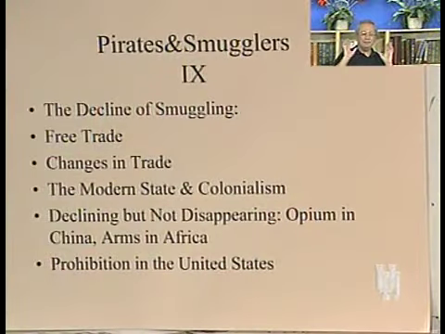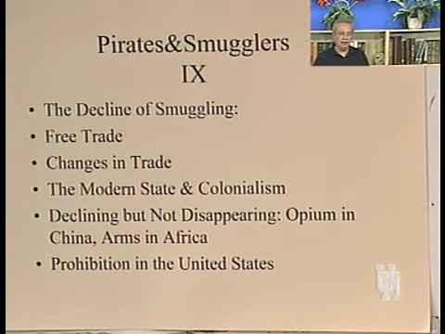So what have we got? In the 19th century, we have, overall, in the world's economy, a significant decline in smuggling and piracy. First of all, because of the spread of free trade, which reduces price differentials, which reduces one of the major incentives for smuggling. You know, if there's no import duty on a product, why bother smuggling it into the country?